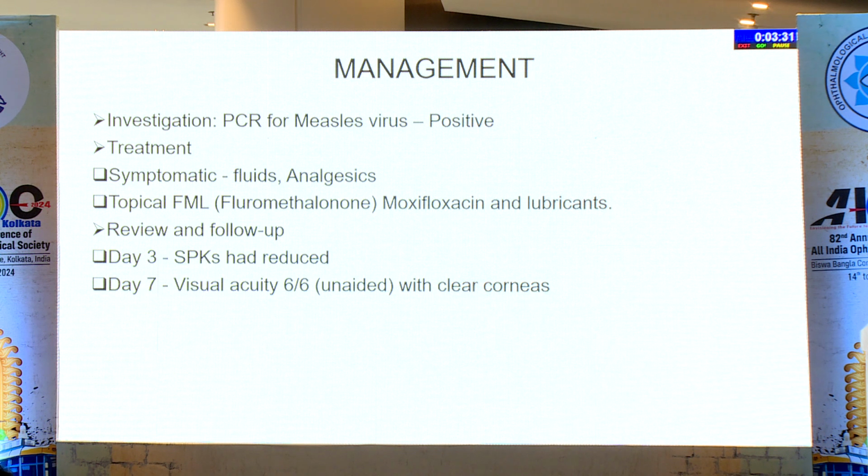Management: we sent for PCR for measles virus, because it was not the typical presentation, as the initial symptoms were the ocular manifestations. Treatment was symptomatic: fluids and analgesics. We started them on topical fluorometholone, moxifloxacin and lubricants. On day 3, the SPKs had reduced in number, and on day 7, the visual acuity had improved to 6/6 with clear corneas.